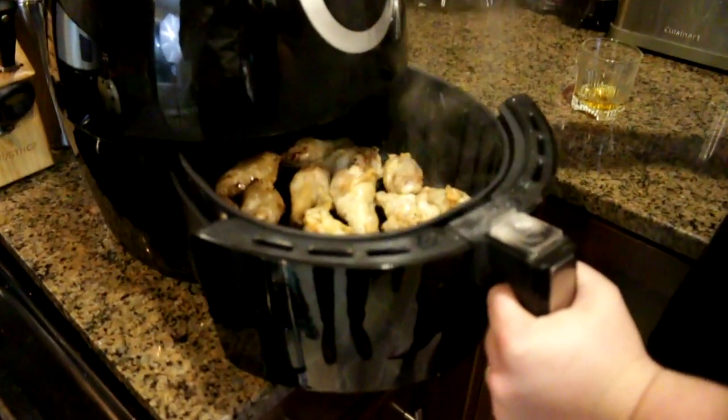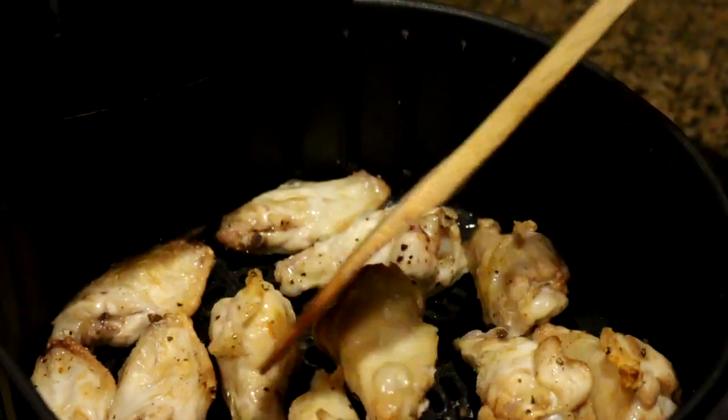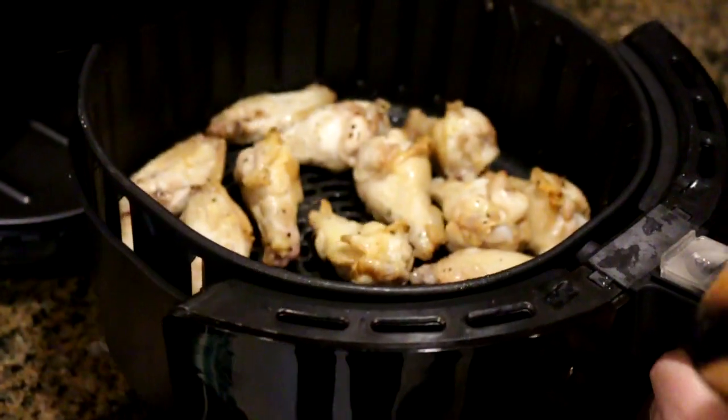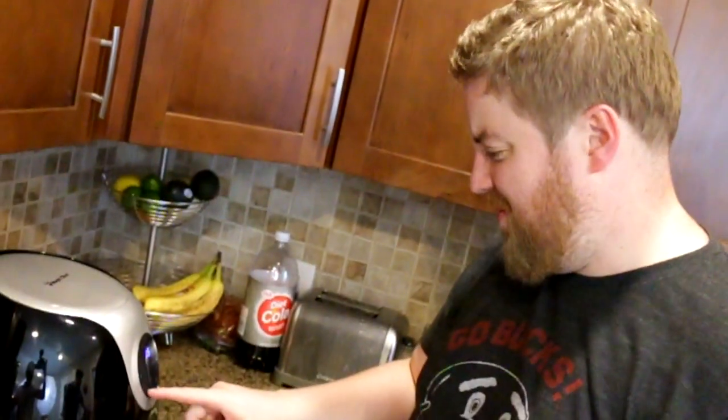All right, it's been 10 minutes, so we're halfway through our cook. Wow, look at that, they're very chickeny. These look very much like chicken wings look like when you put them in the oven. But they're starting to crisp up a little bit. Maybe there's hope still. From what I have read with chicken wings in particular, if you just keep cooking them, they just get crispier and crispier, which I suppose makes sense.